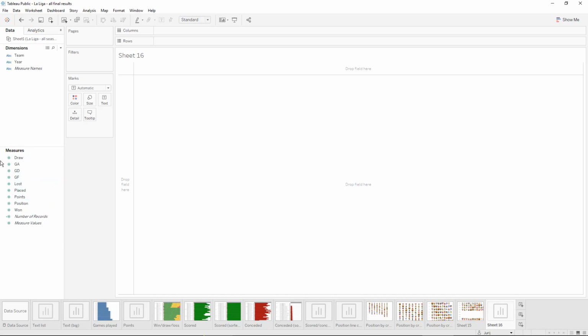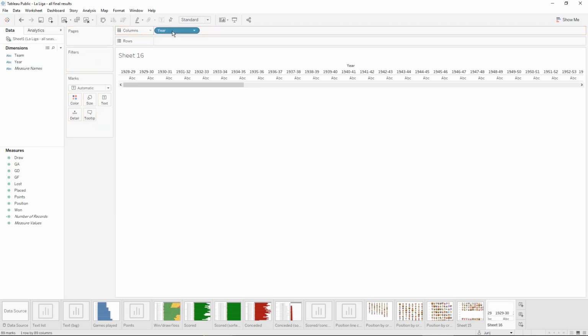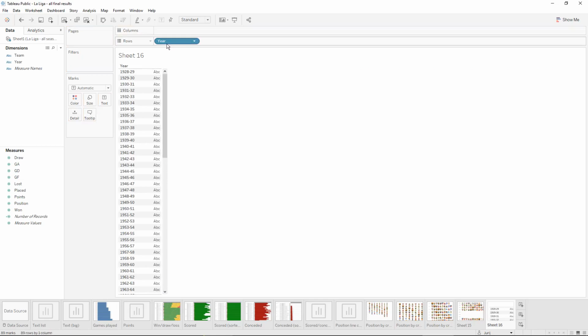So this software looks at these columns as numbers and these columns as information. So this is text information. We have text information here and numbers here. So now we go into seasons, and where do we want to put seasons? We can put them into columns. So seasons shown like this. As you can see, all these seasons are combined into one. We can also show them in rows.